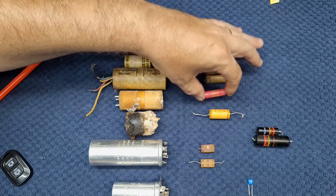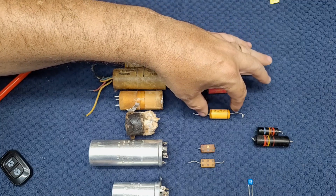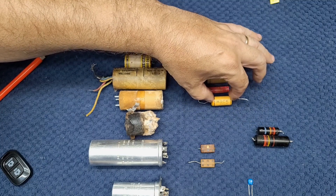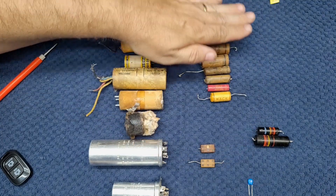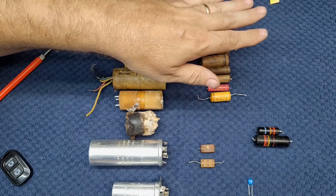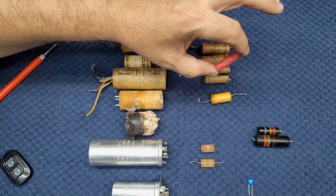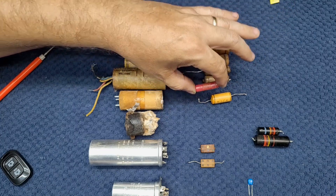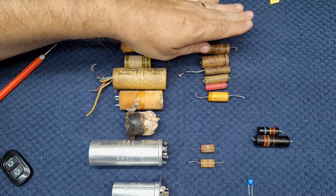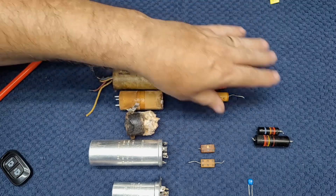These are slightly newer versions of that, and they run in the same category — they go bad as well. Here's an old mag oil cap. Again, these are all immediate — no fooling around, replace them. I know a guy who ran a nice fancy national receiver that was full of these. Didn't bother to replace them. Guess what? One shorted out and it caused him great grief. The last thing you want to do is damage parts in your radio that you can't get anymore. So don't play around — replace them.